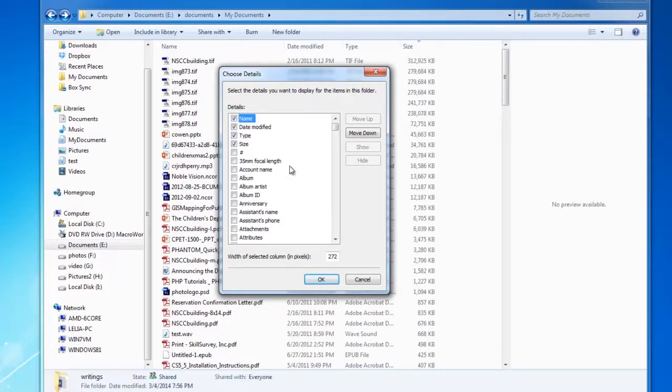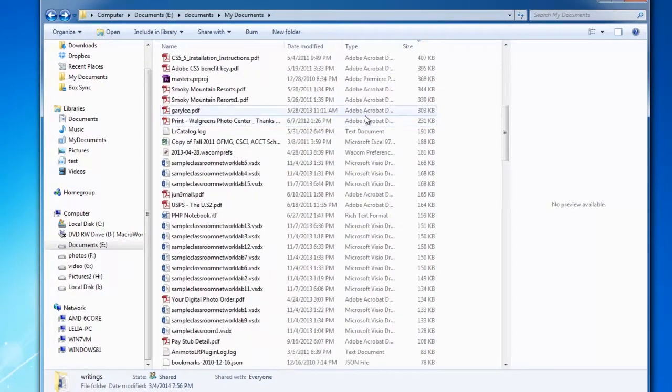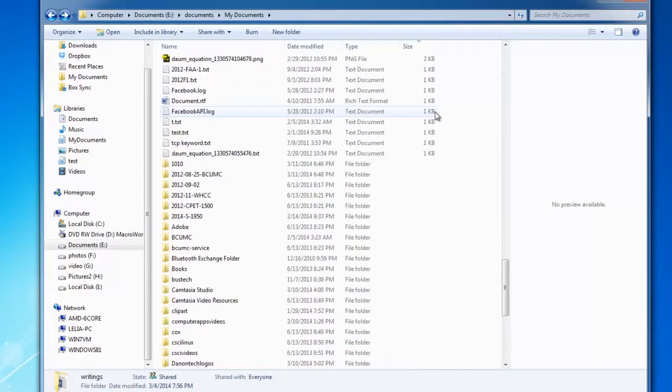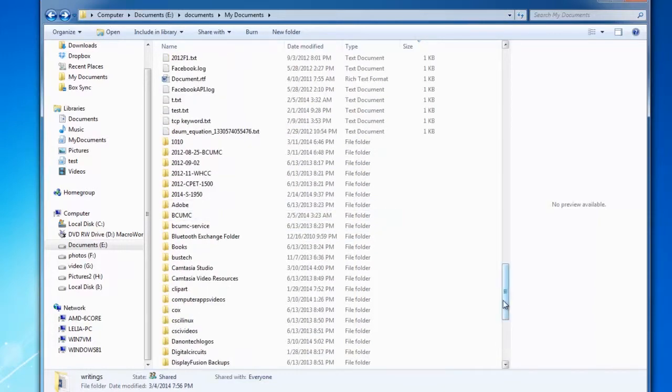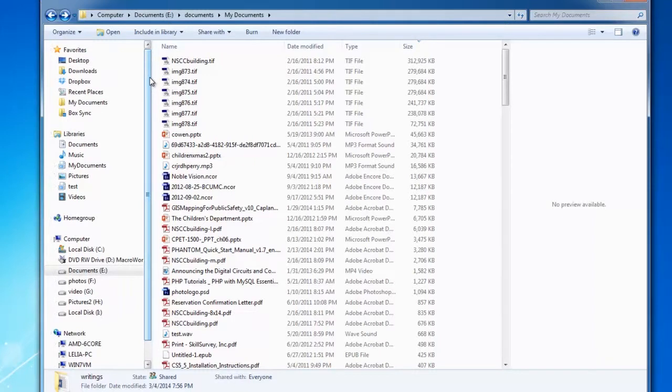Here's one, 35 millimeter focal length. That would only apply to photo images. So there's, again, a lot of things you can do, and you can also adjust the size and the order of them if you choose. So there, again, there's some additional things we can do with our files and folders. Like I said earlier, I like this detailed view. I can work very well with it, and I can move around, and it works very well for my choice. But use the method of navigating that you want.